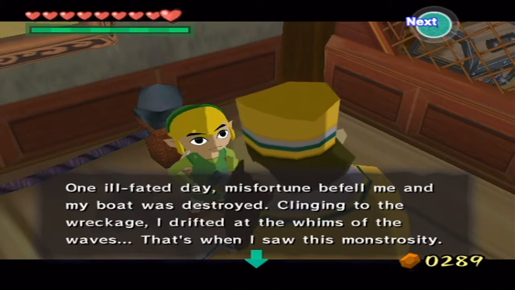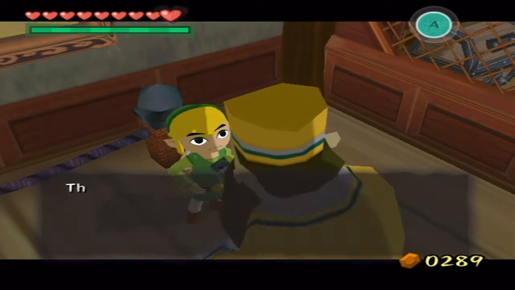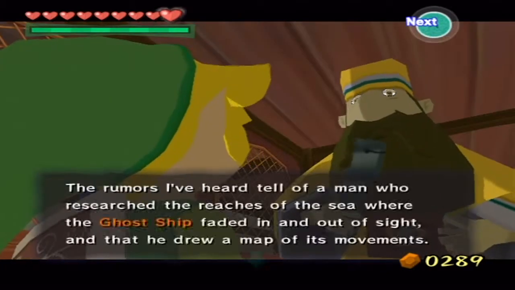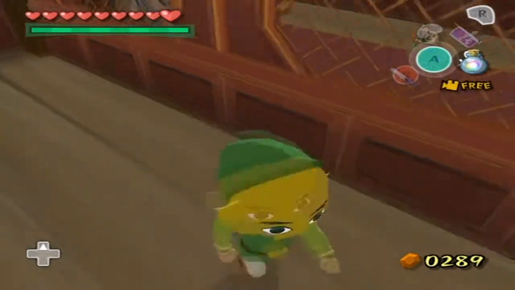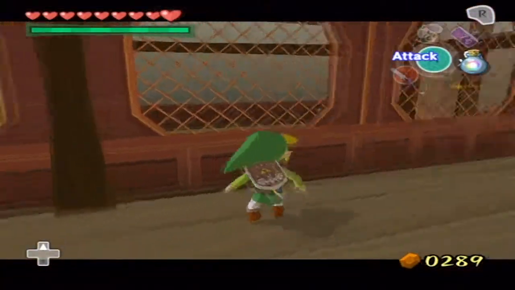What kind of problem is this, you ask? One ill-fated misfortune befell me, and my boat was destroyed. Clinging to the wreckage, I drifted on the waves, and that's when I saw this monstrosity. This battleship veiled in the mist called the Ghost Ship.